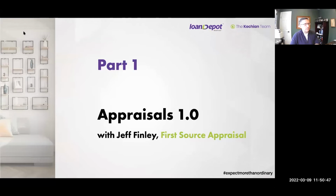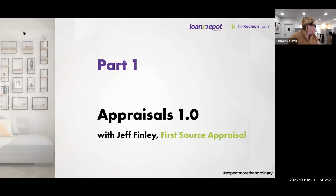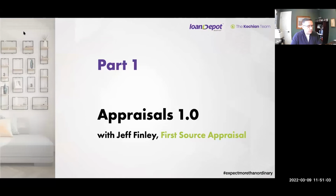You keep going down, you have information about the site, and then also you have information about the improvements. The improvements are anything that's built upon that land. And the really, I guess, kind of important section to note here for you guys, I would say, is maybe 3 questions or 3 lines up from the bottom. It says, describe the condition of the property. And you'll see C4 there.